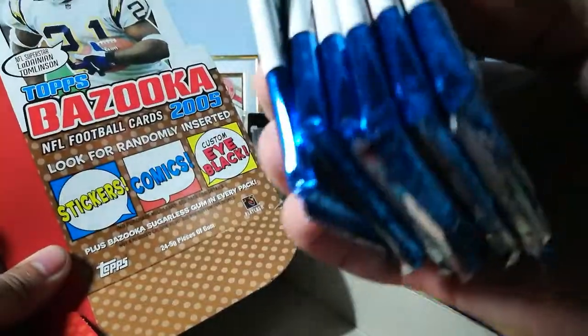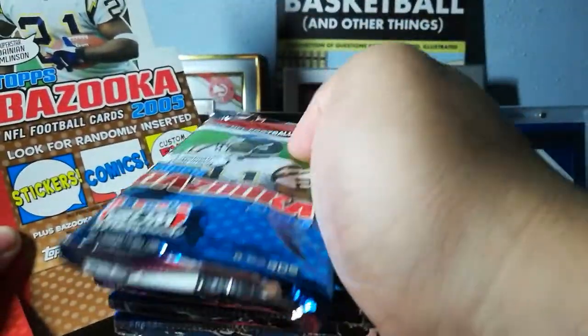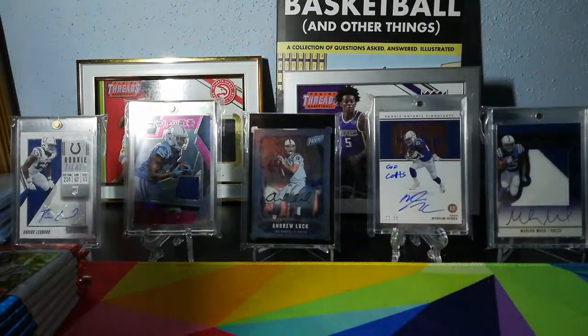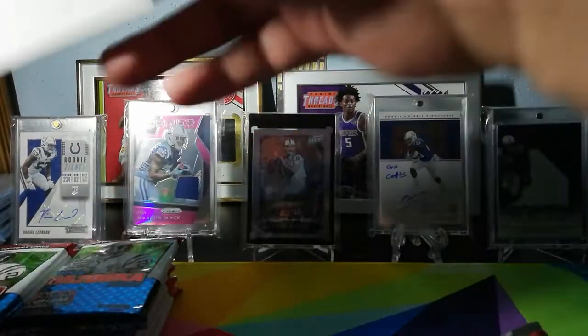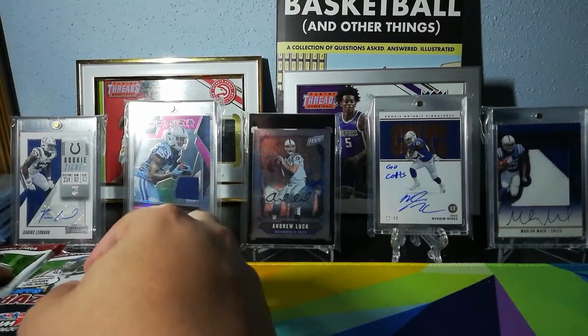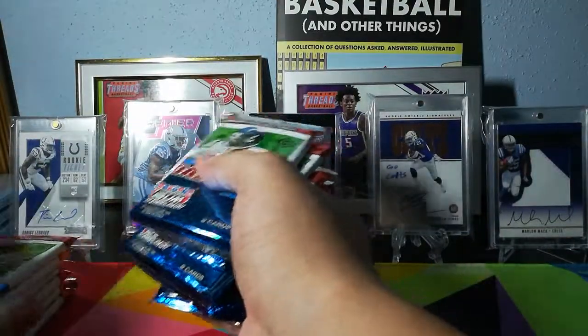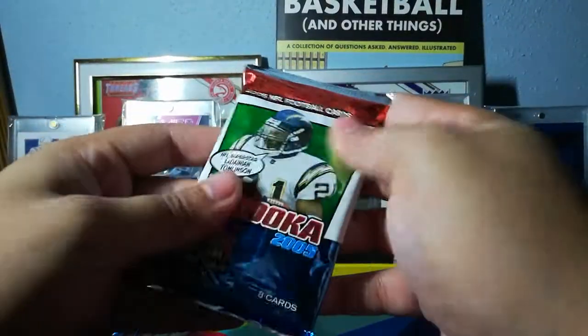They're pretty thick — I'm hoping they have fillers in there, that would be cool. I can sort of feel what's going on in this one. We've got our lot of packs and I've got a filler so I can put all that really old gum on. Oh, that's the gum — that's what I'm feeling. Duh.